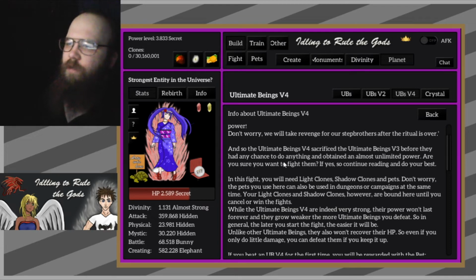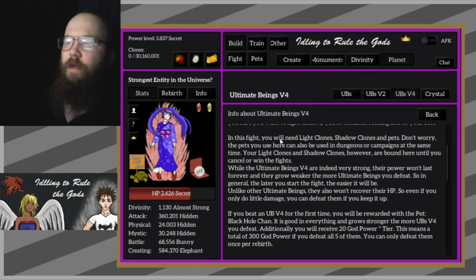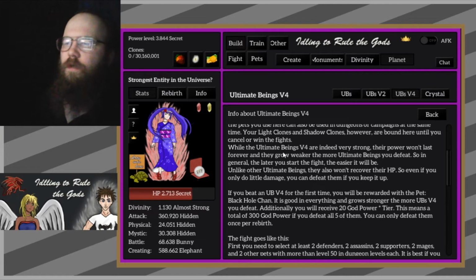Are you sure you want to fight them? If yes, continue reading and do your best. In this fight, you will need light clones, shadow clones, and pets. Don't worry, the pets you use here can be used in dungeons and caverns at the same time. Like the shadow clones, they are bound here until you cancel or win the fights. While UBv4s are very strong, their power won't last forever, and they grow weaker the more UBs you defeat. So in general, the later you start the fight, the easier it will be.